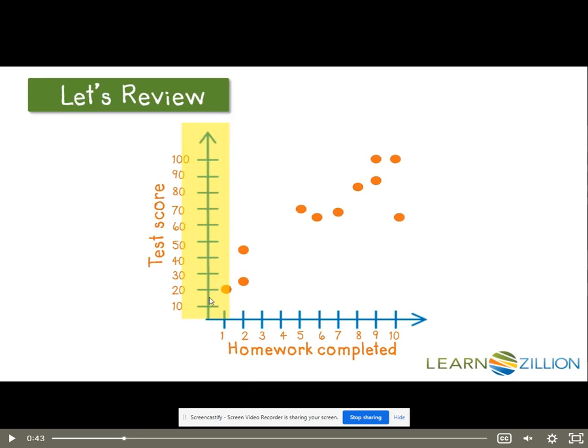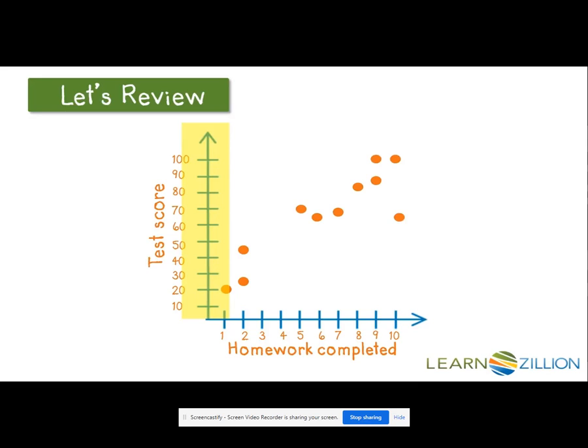So in this case, you would draw your trend line here, right? And so if you completed 0 assignments, you should still be able to score a 15%, which, as we know, is not a good enough test score, right? But the more homework assignments you complete, we're trying to determine, does that relate to your test score? So here you would say that these are definitely a cluster on our scatter plot. And then you could determine that this is probably an outlier, right? If they completed all 10 homework assignments, they only scored a 60%. And you would think that that would be higher than that.